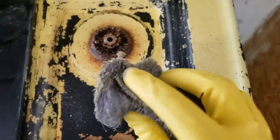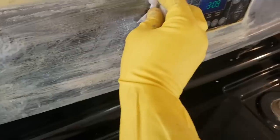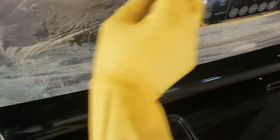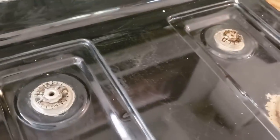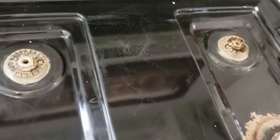I switched over to the steel wool - seems like I'm having better luck with that. Oh crap, I definitely took off the... I don't know what it is, like enamel or something from this, so it's gonna be straight down to the metal. But I guess it's okay. This is looking a lot better. It got scratched a little bit from some of the things I used, but it'll still look better than it did.